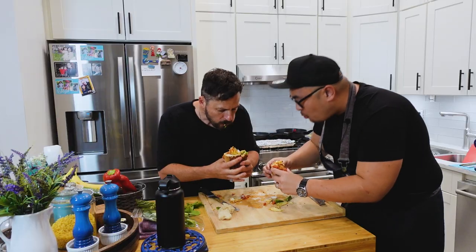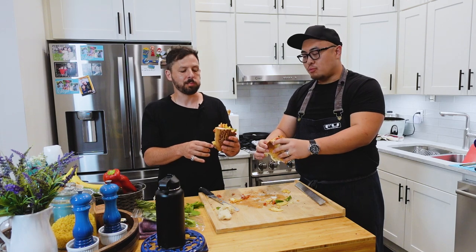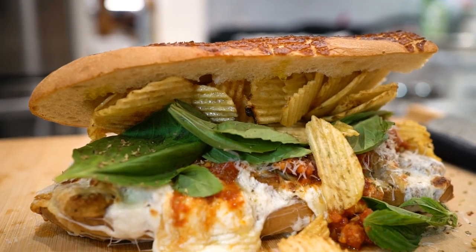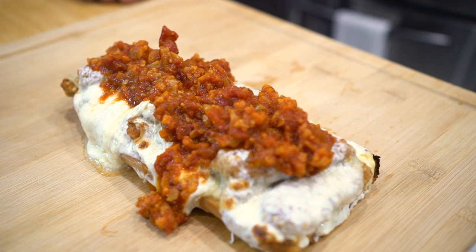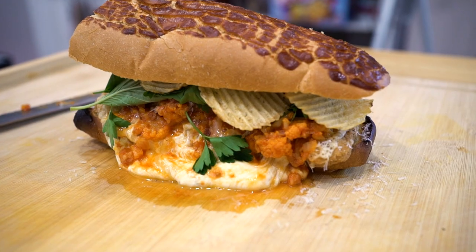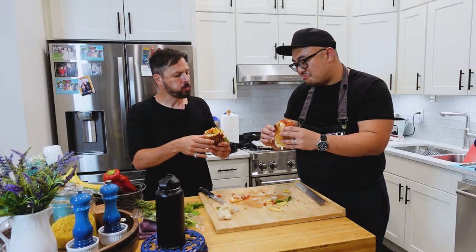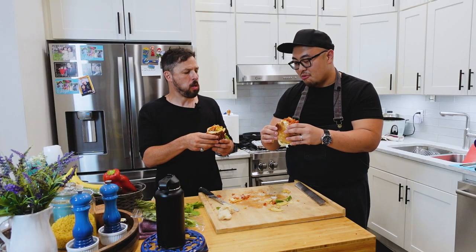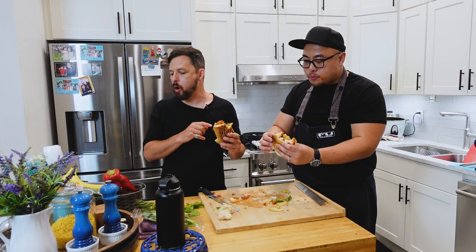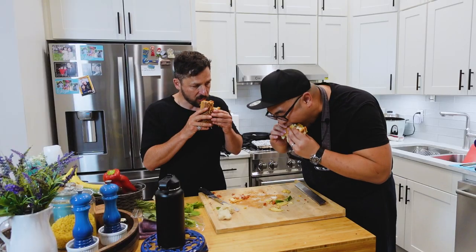Mmm. Immediately. Mm-hmm. It's insane. It's vegetarian. If we used vegan cheese, this would be vegan. Right. We got the cauliflower, carrot, vegan bolognese. We got the Gardein vegan chicken fingers, potato chips. The fat from the mozzarella cheese is making it nice and creamy. I almost can't tell that this isn't real chicken. Of course you can't. The basil gives it something. And the crunch from the chips. It's the best sandwich in the world. I tell you. Good work, Brian.